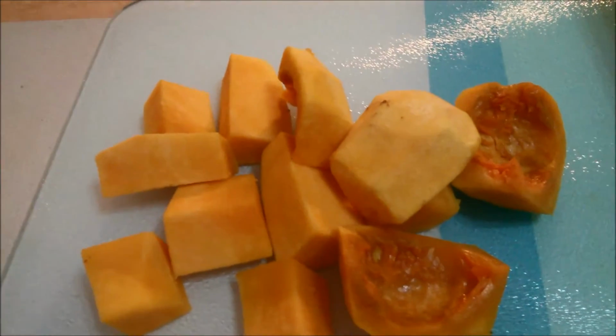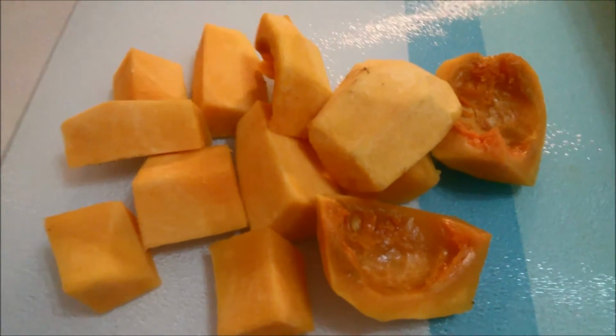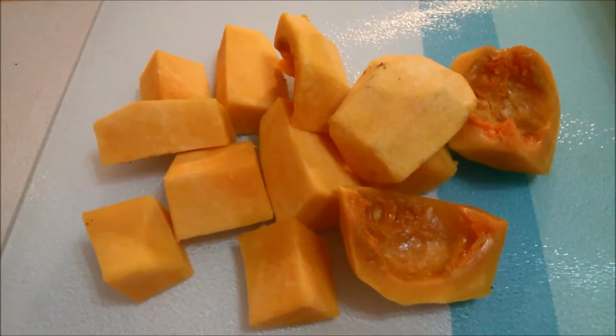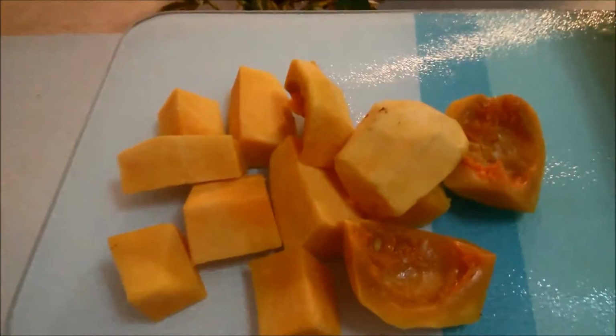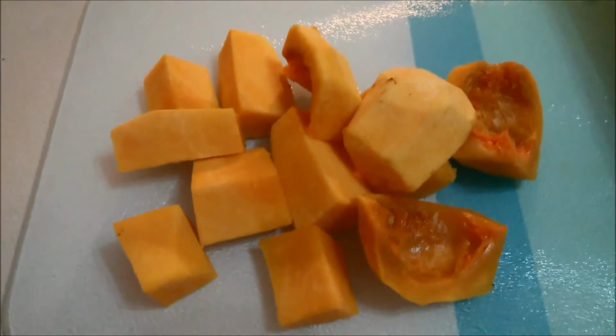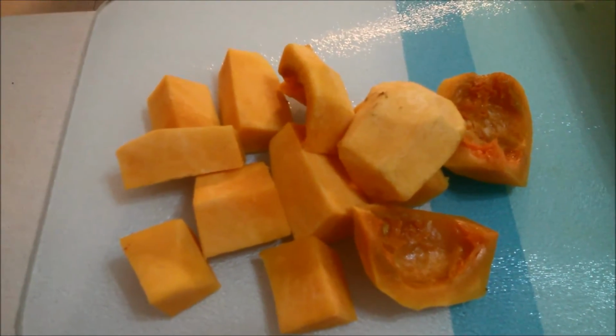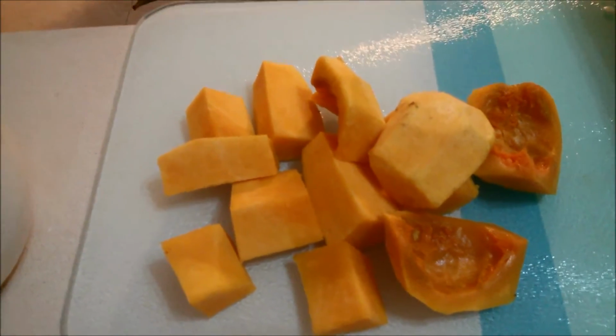So I'm gonna make a pumpkin pie without using pumpkin, using butternut squash. I hope I have enough. It's just an impromptu dish. Thing is, I already made one, I already ate it, and I decided I want to make another one.